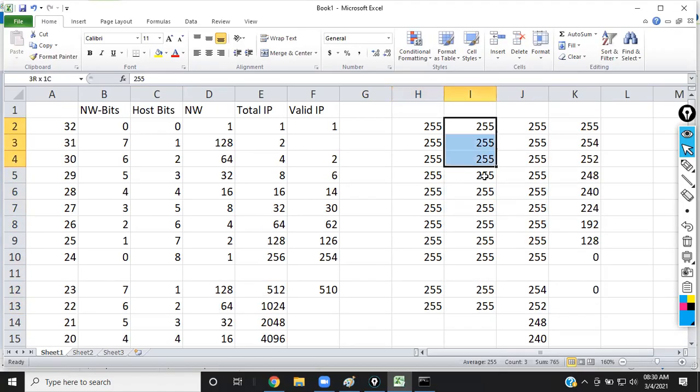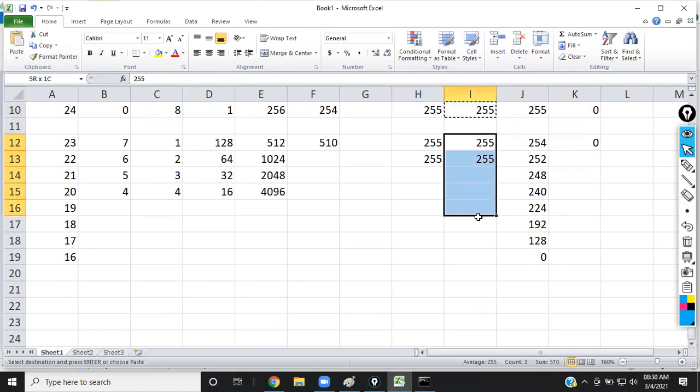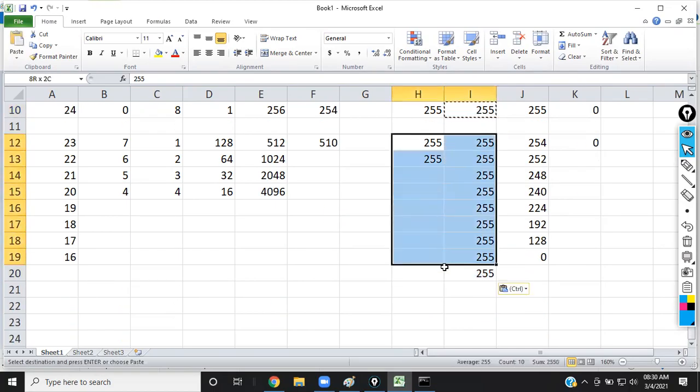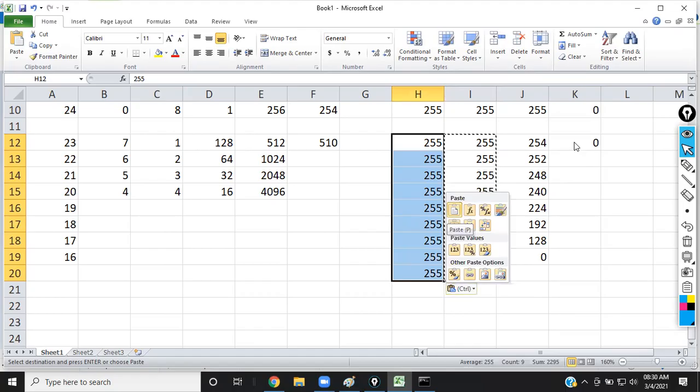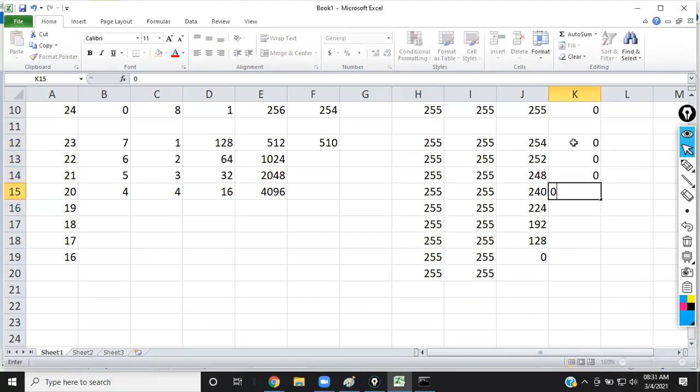Same values we are getting here. And here all 0.